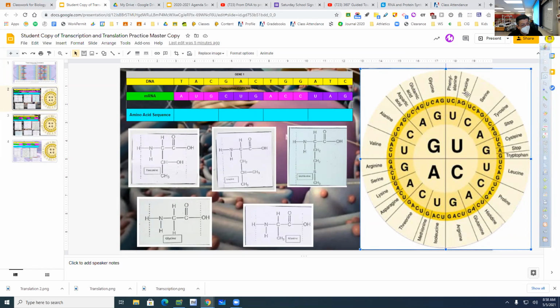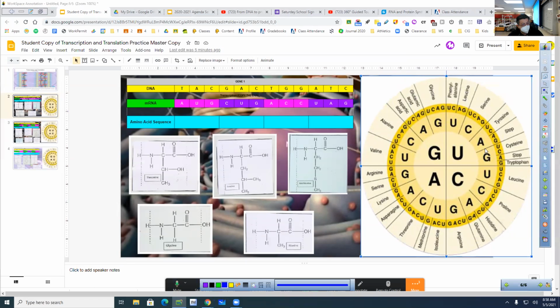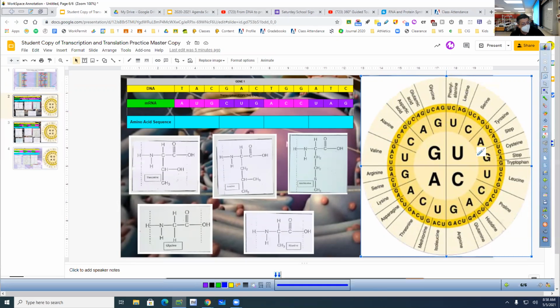So here's how you read it. You ready? Okay, let's figure this out. You start with A. You always go inside out. The first nucleotide is A, then you use the second nucleotide, U. So AU means you go here. But notice I have 4 letters here, so you need the third letter, G. G is this one right here. That means the first amino acid in the protein is going to be methionine.